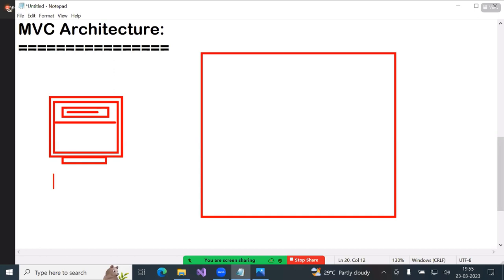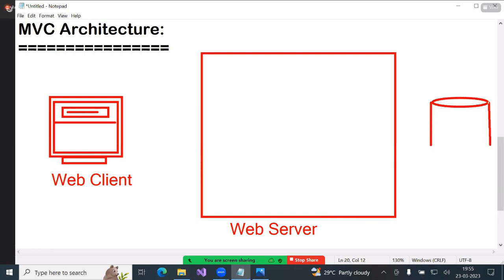It is the web client, it is the web server, and it is the database.